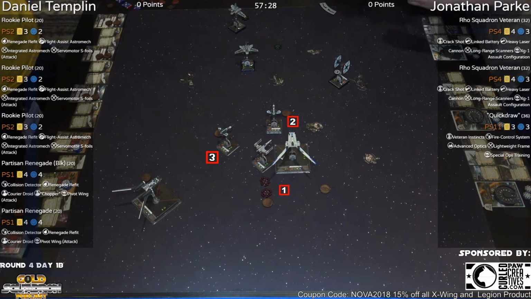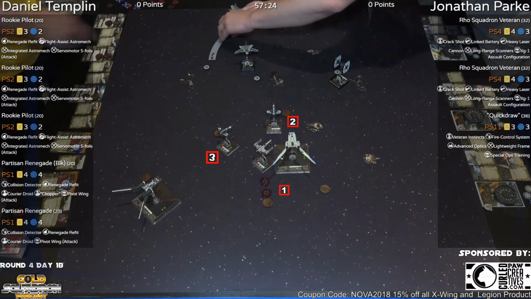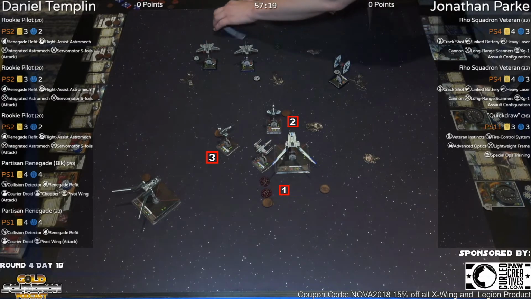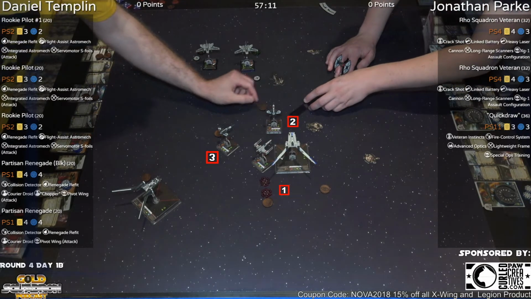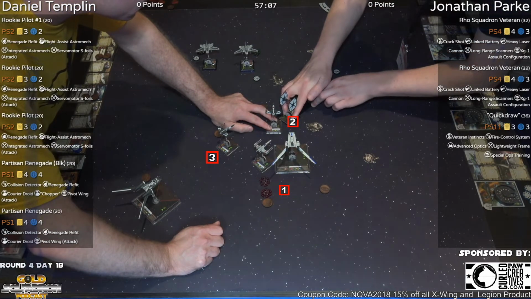I'm getting some ship markers out for these guys. There we are. There come both gunboats in. Now that back one may not have anything. Looks really far away from number three. And oh my goodness, Quick Draw. Quick Draw is coming in.